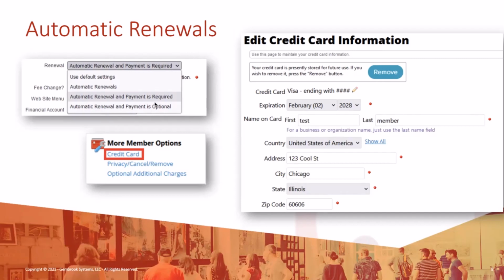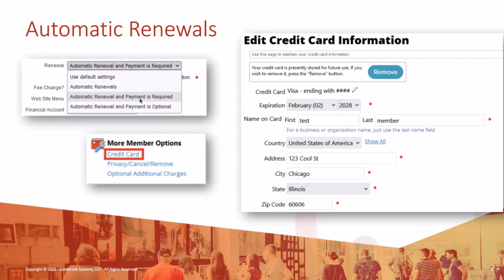If you don't see these and you do have credit cards set up with us, give our support team a call if you want to use one of them, and we can just toggle that on to make sure that you're up to date. Because if you've been using the credit card payment with us for a number of years, then there's just a small switch we have to make on the back end. Not a big change, but then this should become available to you. As I mentioned before, what this will do is it will give your members an option to put a credit card on file with us.